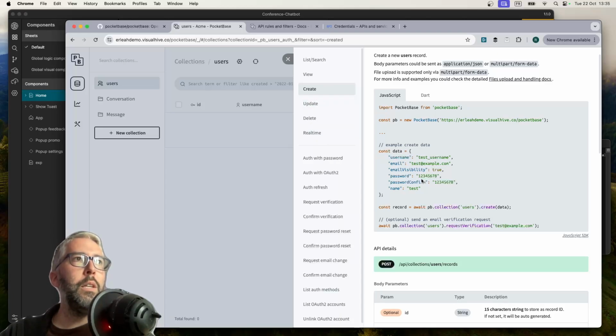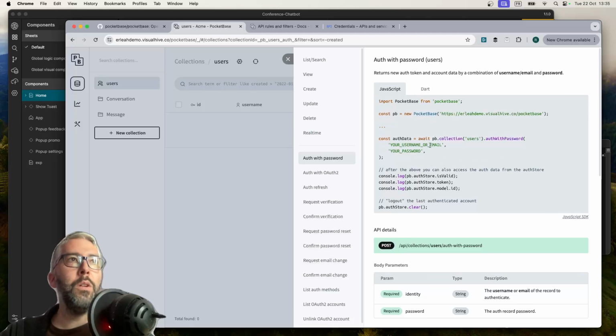So we're going to copy this part with a username, password, etc. And then that's going to create a user in the database. It does not log them in automatically. You still have to do the auth. So you're going to have to sign them up with their username, password, and then immediately afterwards do an auth with password. That'll then give us the pb.auth store. You can easily get it from here if you want to get the data that you want, and output that if you need to, or what I did, assign it to an object.